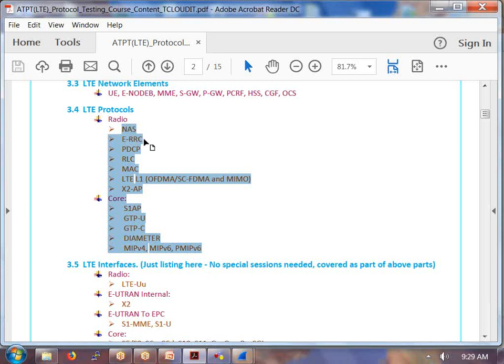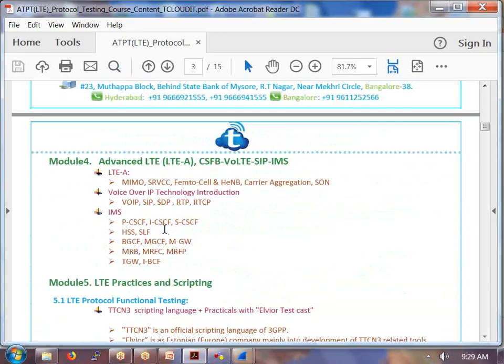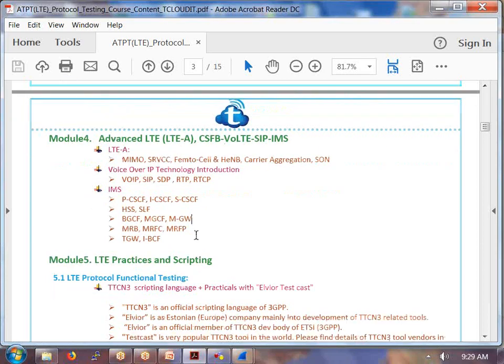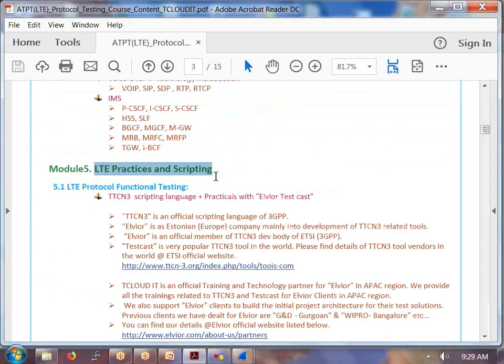Once we learn these, we'll cover advanced LTE protocols as well, including IMS protocols and IMS scenarios. Then we start with actual practicals, LTE practicals.